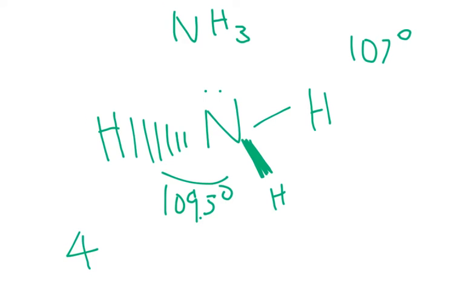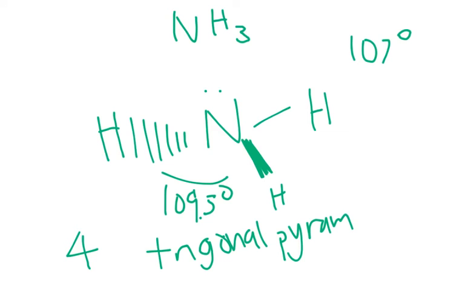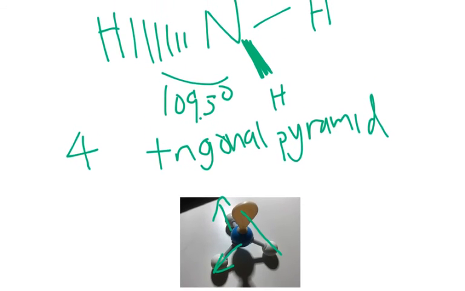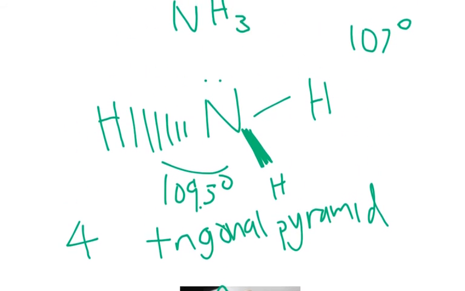And now let's figure out the molecular geometry. So the molecular geometry is going to be trigonal pyramid. So I'm going to draw it out. And I'll show you why this is so soon. It's a trigonal pyramid because if you look at the image, it looks like a pyramid with a triangle for its base, and the lone pair is sticking up. And as you can see, these two are on the plane, while this one's facing front and this one's facing back. So a 3D representation, such as through a picture, is really helpful in this case.